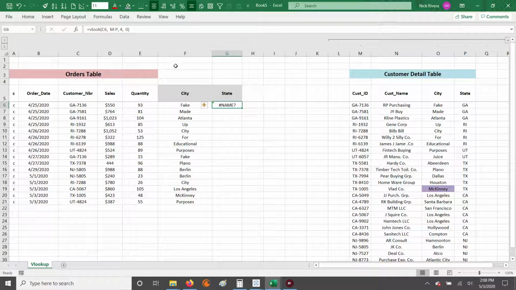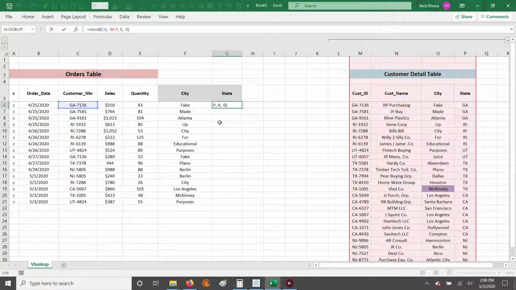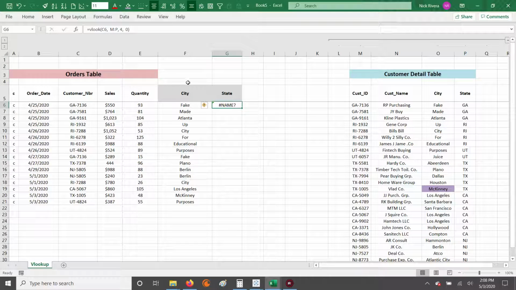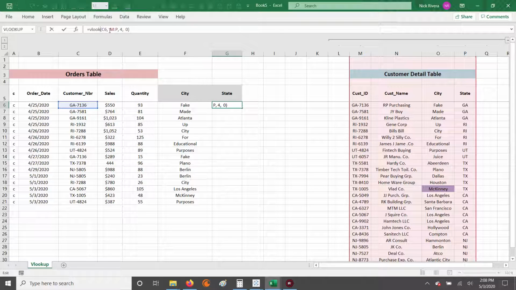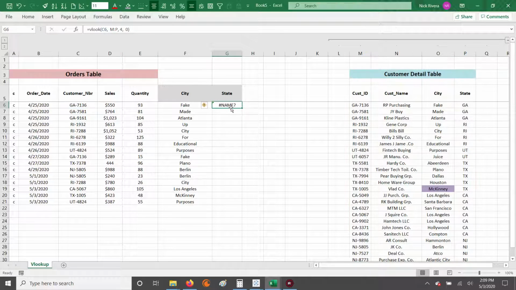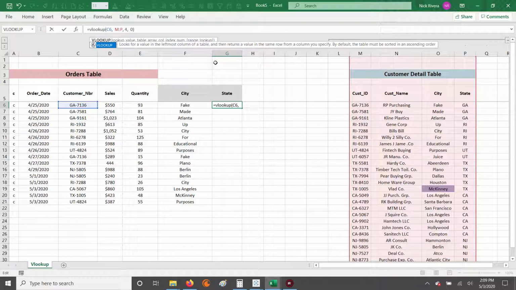Oof, look at that, rookie mistake here. I typed out VLOOK. I didn't finish the formula, it's VLOOKUP. The reason I knew to look right away at that is because the error tells me hashtag name. It's saying, what formula are you using here? I don't know what formula this is. This VLOOK doesn't match a formula that is built into Excel. So let me finish that up, VLOOKUP, and then that's done.